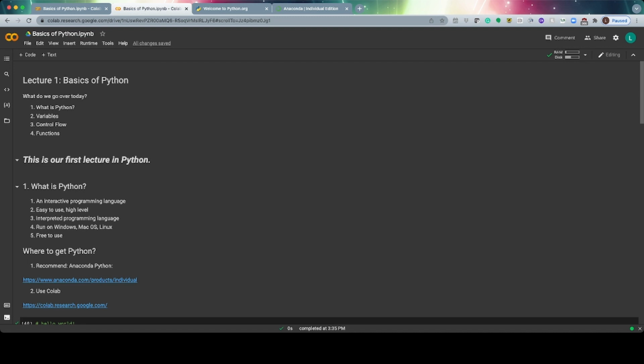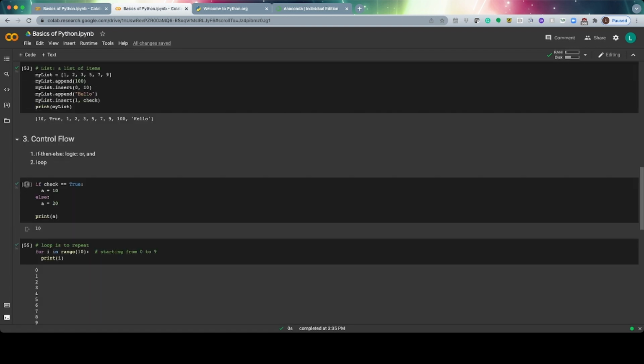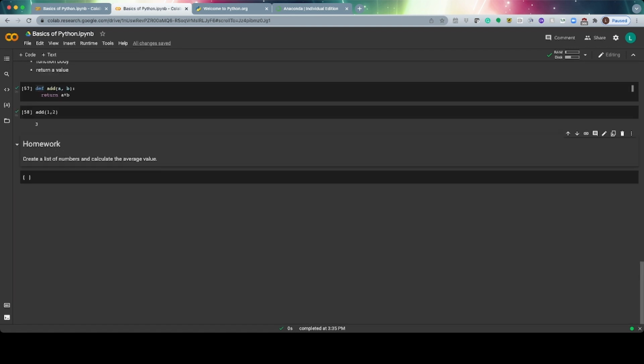Put some notes there and then put some code here, and you can execute this program. You can get the answer. You can turn this into your homework, or if it's just for fun, this is what you do. You can keep them, everything is stored in your Google Drive.